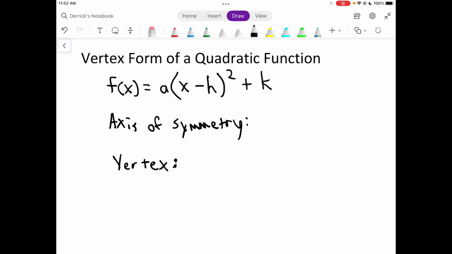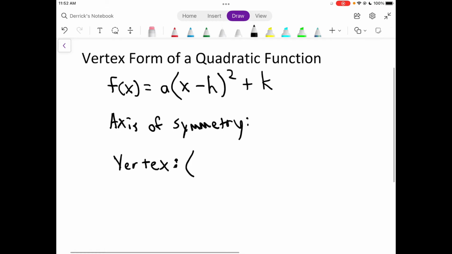So with vertex form, the reason why it's called vertex form is it's very easy to find the vertex from vertex form of a quadratic. Your vertex is going to simply be h, comma, k. The coordinate point that is your vertex will simply be h, comma, k. Really, the only thing you need to notice is that in the actual equation you have x minus h, whereas the vertex has a positive h, meaning you basically just need to switch the sign of whatever you see in the equation to what you actually have for the vertex point itself.